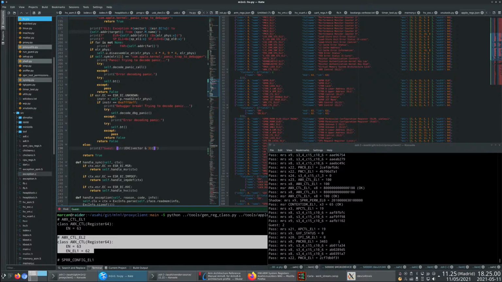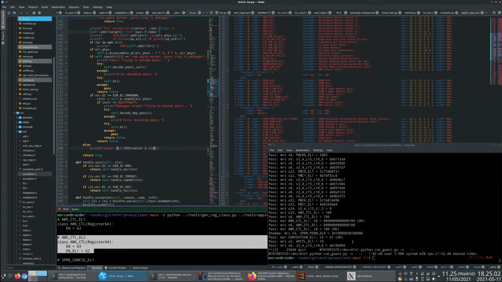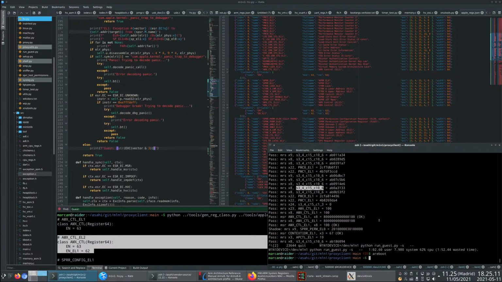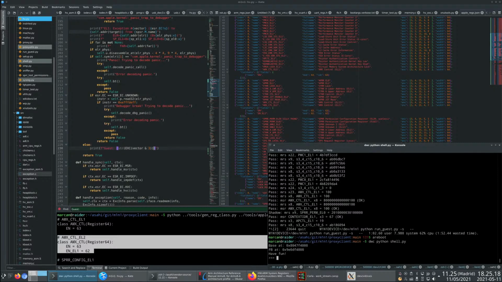No, the numbers are the timer value. So that doesn't mean it's making progress. This is just some kind of timer register thing, which I should also document because I'm annoyed that I don't see what that is. I don't know if it's the physical timer or what that is. But let's find out, actually. Let's do a quick shell.